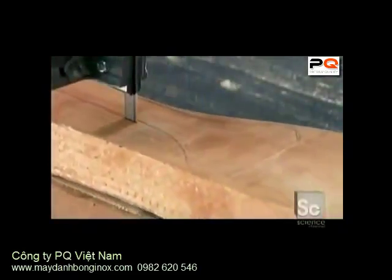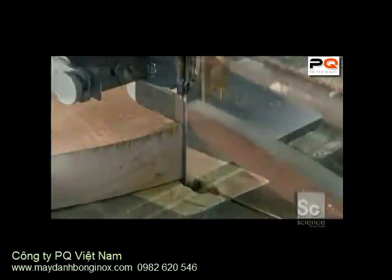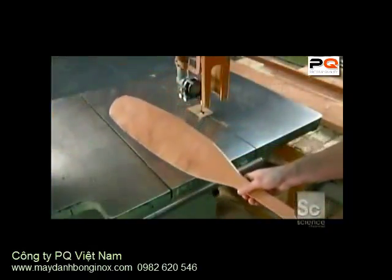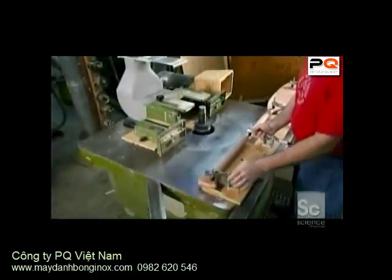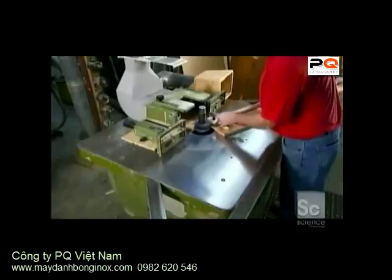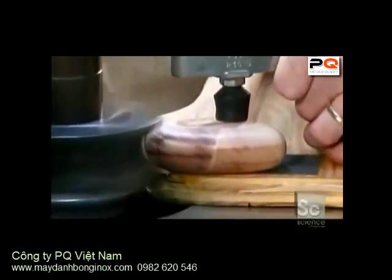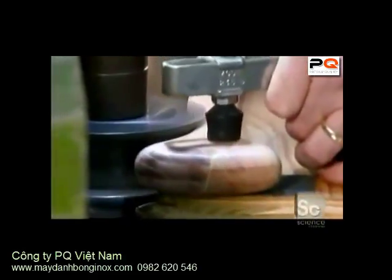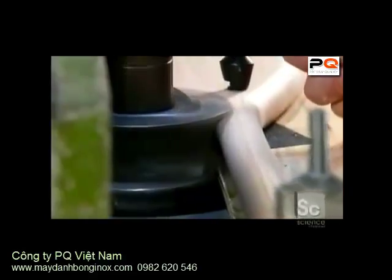Modern tools make quick work of a design that hasn't changed very much over the centuries. In no time, a basic paddle has been carved from a single piece of wood. Next, the edges are rounded off with a large router. It shapes and contours the paddle to its final dimensions and gives it a smooth finish. In just minutes, that chunky-looking piece of wood is transformed into a sleek traditional paddle.